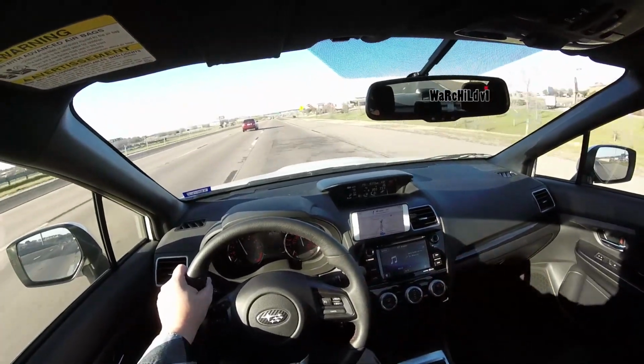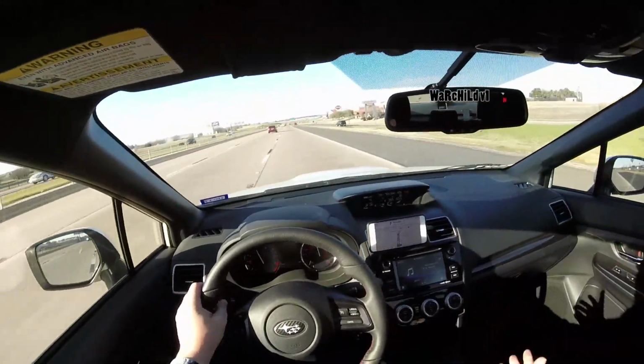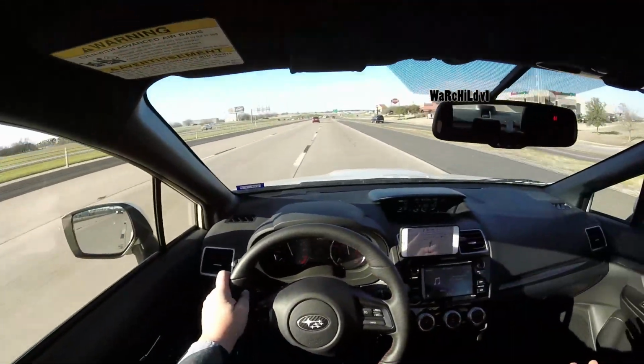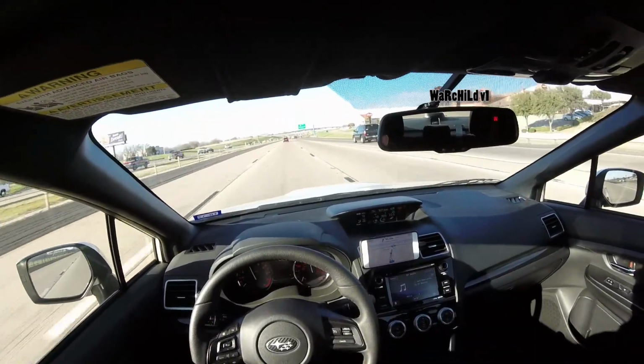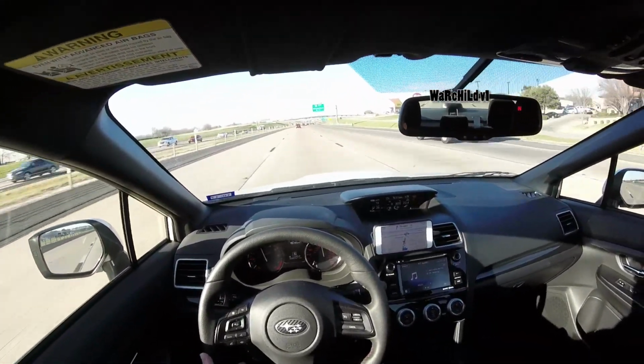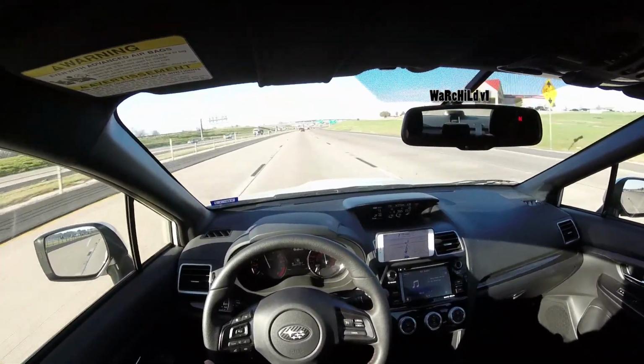Now, say you're shifting and you keep your hand there. I do that a lot. Just don't put your weight on it. Go read up on that if you don't believe me. It's not a good thing. You're not going to break it in a day or probably even a year or two, but just don't do it. Trust me, it's not a good thing for your car.